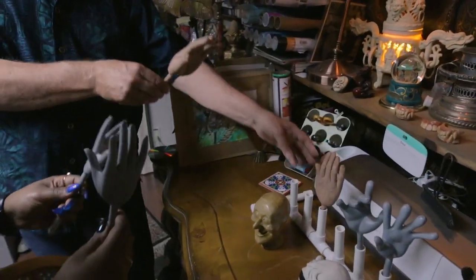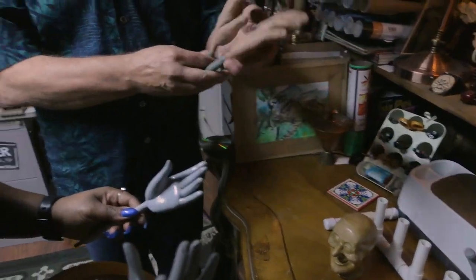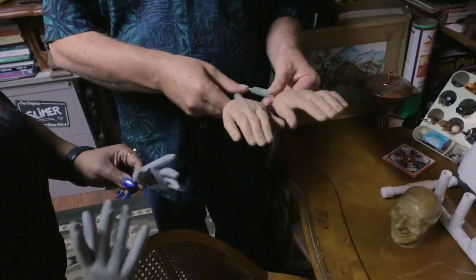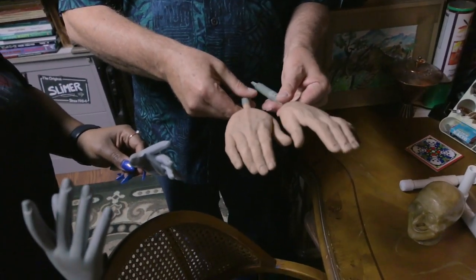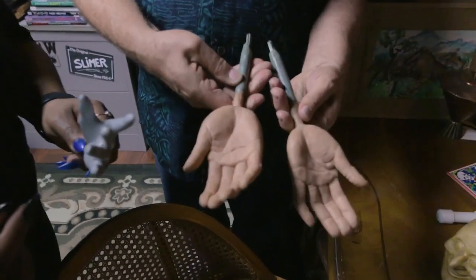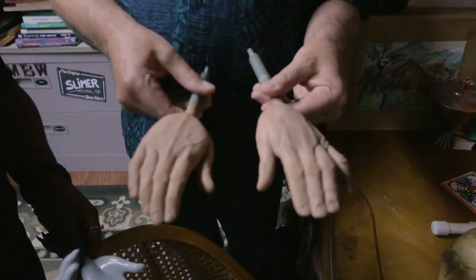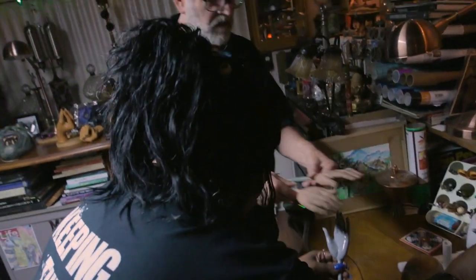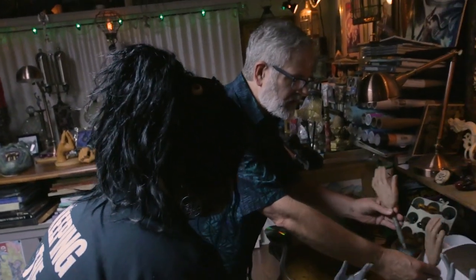And these were actually for a gift for the Dalai Lama. These were the original hands. Scott Land made a puppet, which he was commissioned for, but I did the hands. A gift for the Dalai Lama? For the Dalai Lama. Okay. Of all the things, there's a puppet that I've worked on, or at least parts of it.